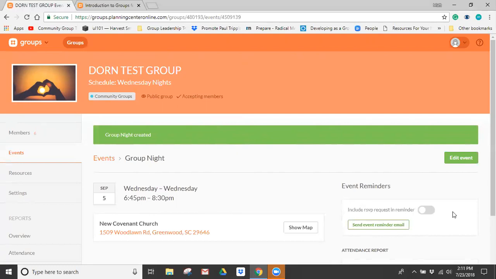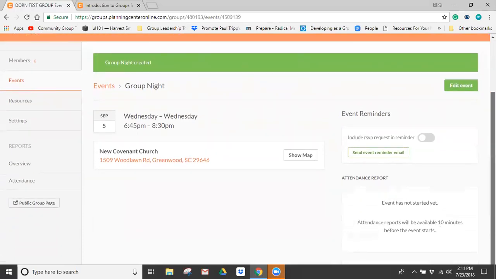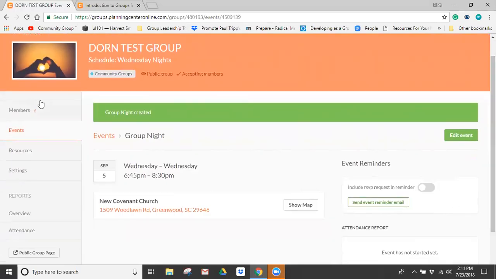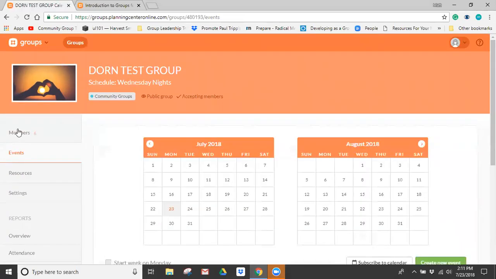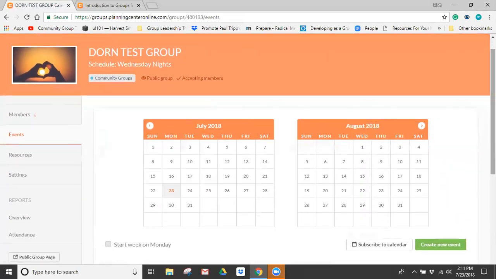And what it'll do is it'll send an email to your group members. It'll say, hey, are you going to attend? Are you going to show? Or maybe? And that can kind of give you an idea for going into that night, how many people are planning on coming. This is a great way to kind of gauge your groups and report attendance pages as well. So we're going to click back over to the Events tab. I'm going to show you the event that we just created on these calendars by clicking this next button.